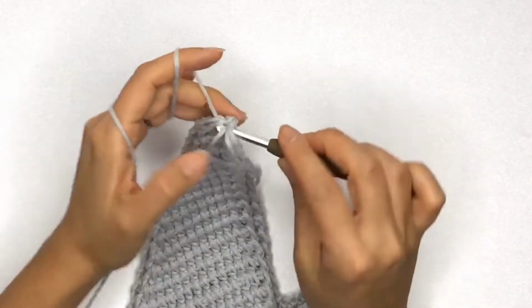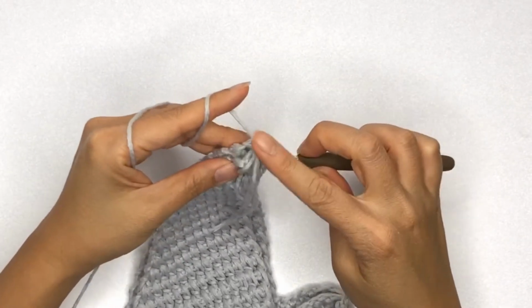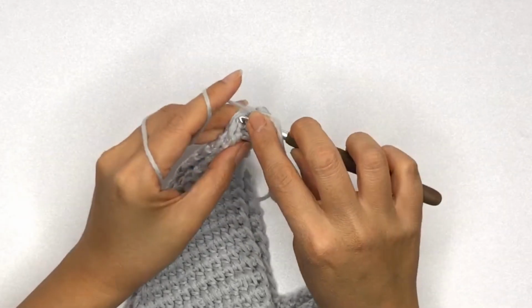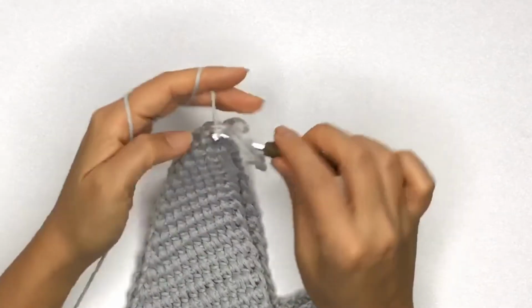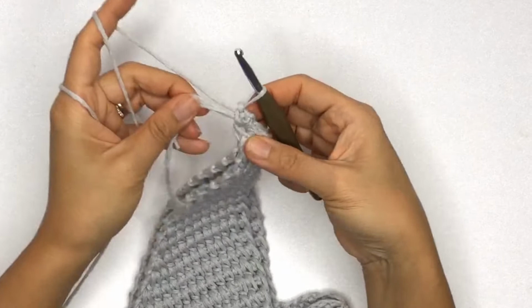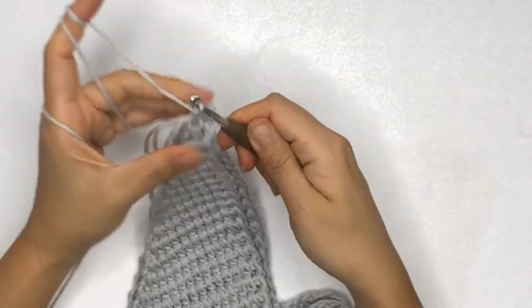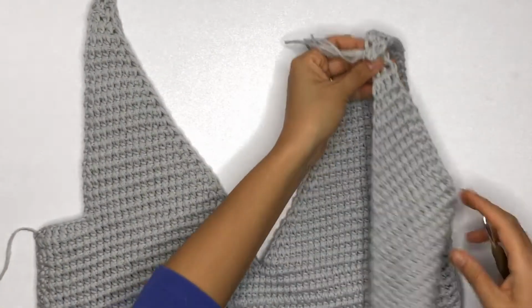And don't forget to pick up the excess tail and work around them. And once you're done, chain one, bind off, and go ahead and work on the second strap. And this is how your finished body panel should look like.